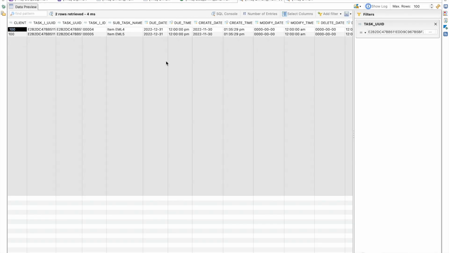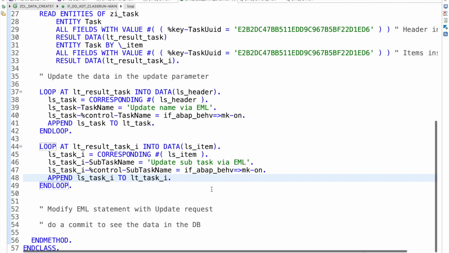Before that, we'll see that the subtask name is item 4 and 5. Okay, that's good.